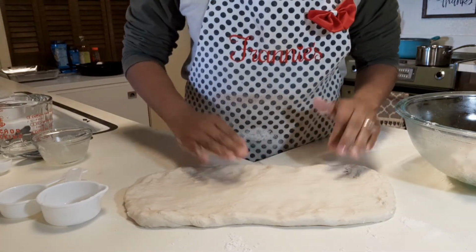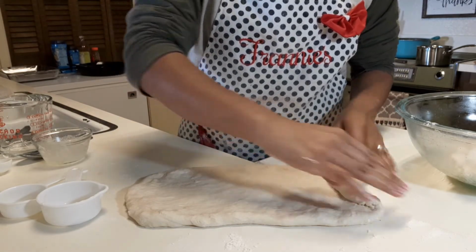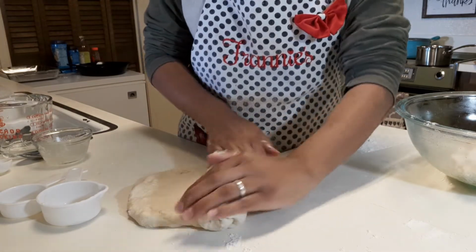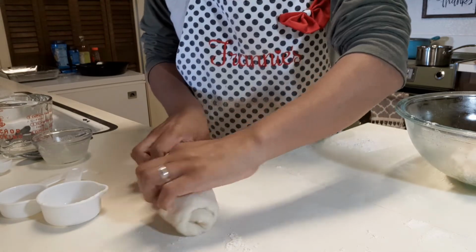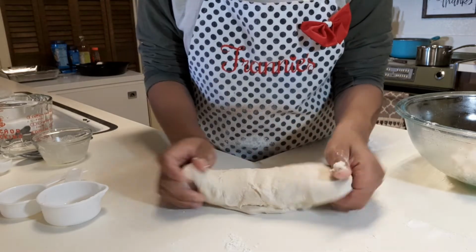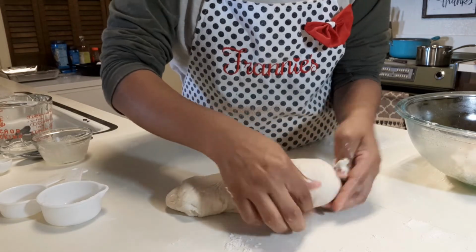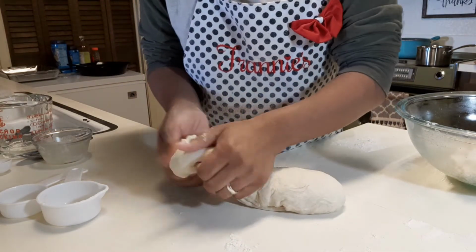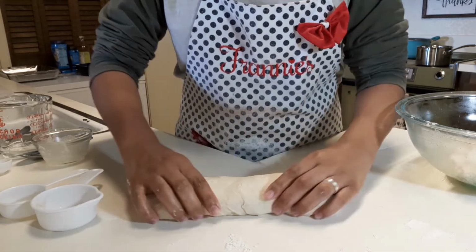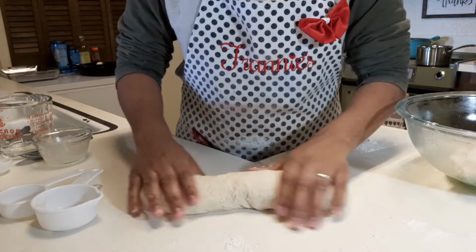And then you're just going to press out your dough, an 8x12 rectangle, and from the smaller side, you are just going to start rolling it into a roll. And what you want is for the crease to be underneath your dough. And then you'll see here you have 2 little rolled sides, and you're going to want to tuck those sides in so that when you make your bread, you have these pretty little butts, because you know everybody likes the butt toast, as my kids call it. No one likes the butt toast.